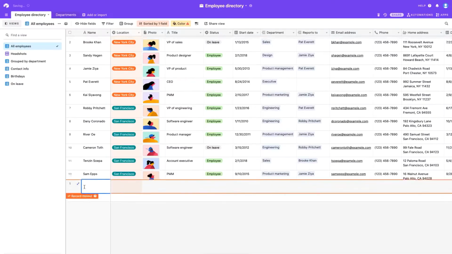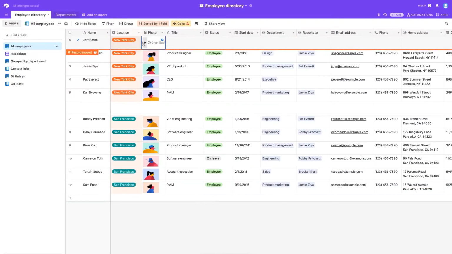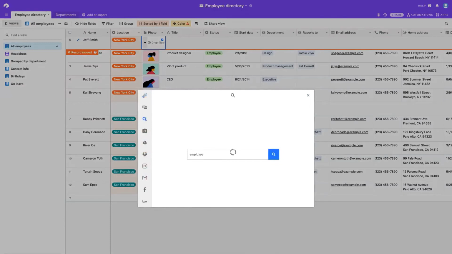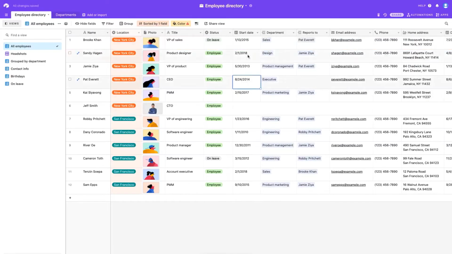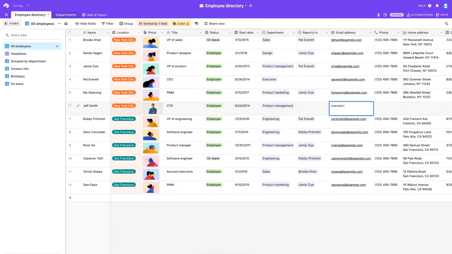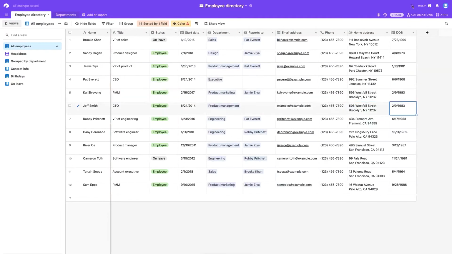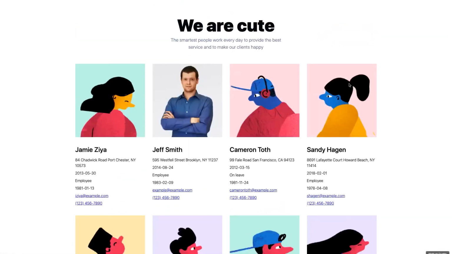Add a new employee to the database. Refresh the page. Voila! A new card has appeared.